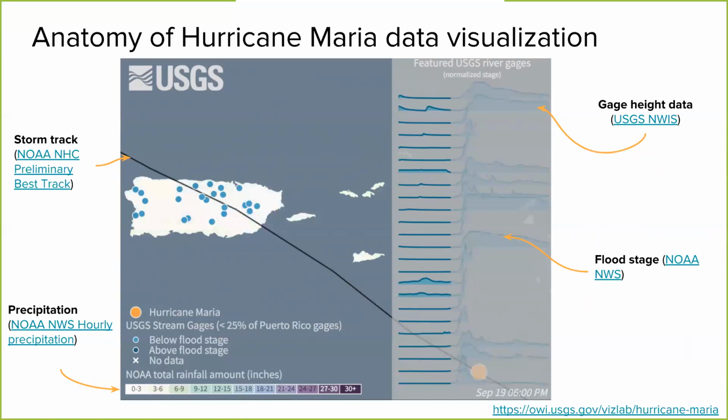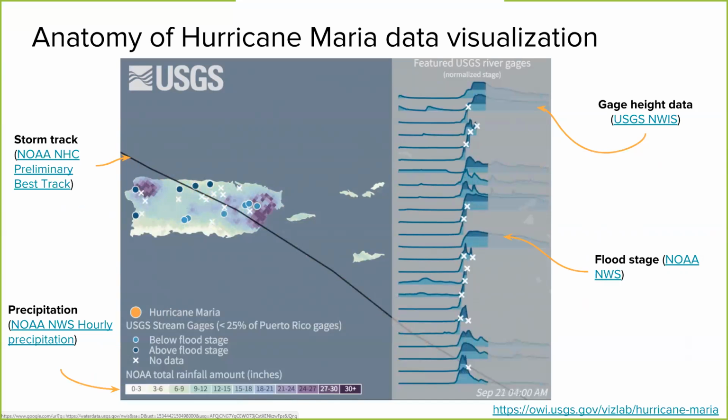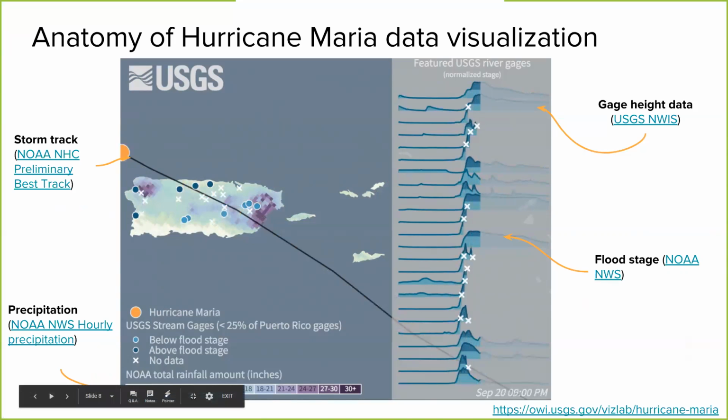We bring in the USGS monitoring data from gauges and rivers all across, in this case, Puerto Rico, and we're able to plot that both as sites on the map and then as these hydrographs of stage over time on this right-hand bar. And then to bring a little context to the hydrographs, we use flood stage information, which is documented on a NOAA National Weather Service page as well. And this says, well, above a certain line, this counts as flooding in this given stream. And so just adding that one line, if this is above or below what counts as flooding, really makes it much clearer that we hit flooding in just about every stream we're looking at here at this time, something like September 20th.